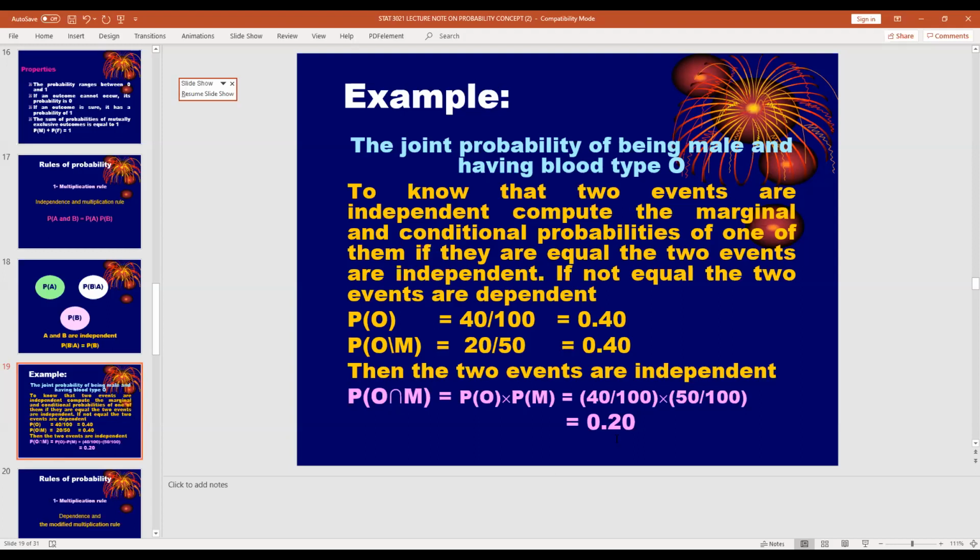Take a look at this here. 0.20 means this is the probability of the two events occurring together. 0.20 means 20%, that is 1/5, which means 1 out of 5. That may look so small. When the probability looks small, it means it may not likely occur. But that it may not likely occur does not imply that it's not going to occur. Does that make sense?